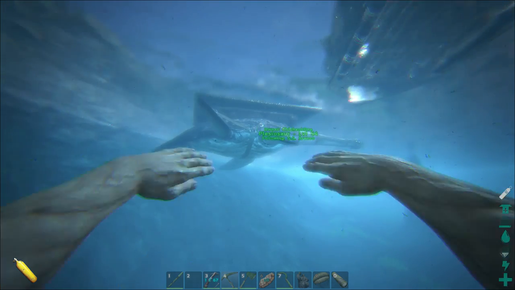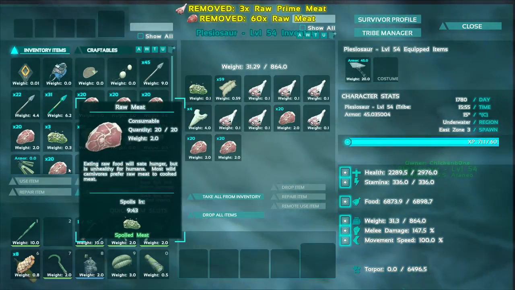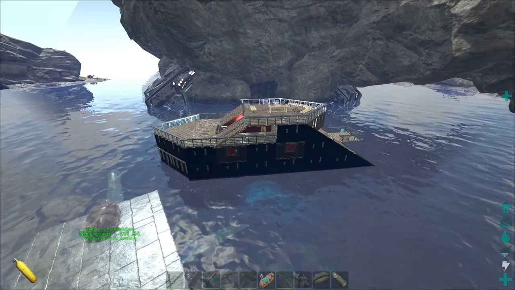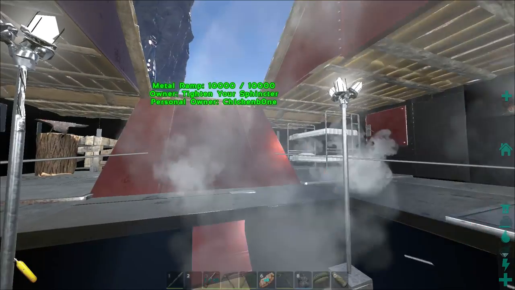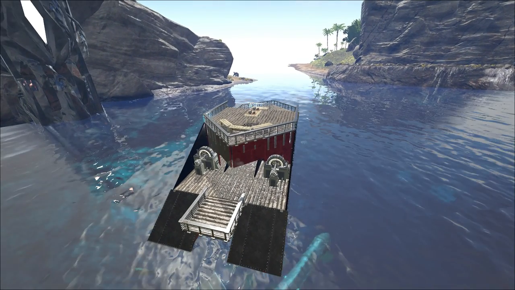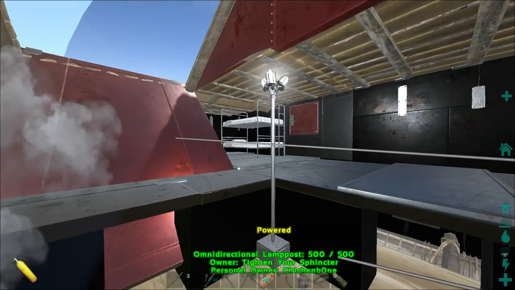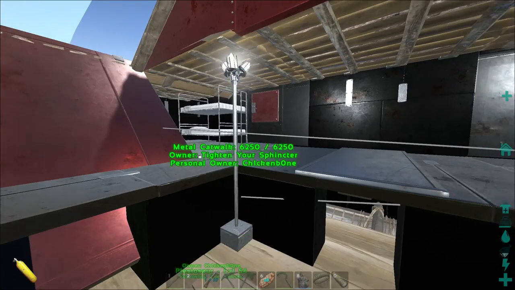Okay, so let's give our plesio some of this prime meat, so we can go gather some wood. Oh, look at all the meat. Oh, we're good for now. We're definitely good for now. Okay, so I want to get the boat a little bit further out, because, you know, this is a nice spot, but I want to get it like near the beach a bit. And we can go ahead and get us some wood. The lags are real. That's so great. It's really bad. Okay, let's park it right there and steer it back just a little bit more. Okay, this should be perfect.